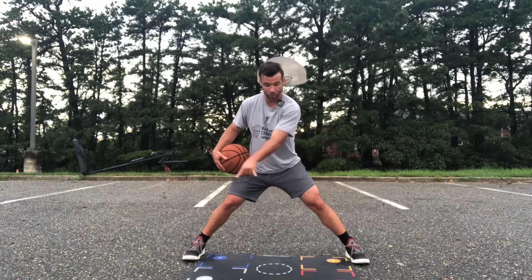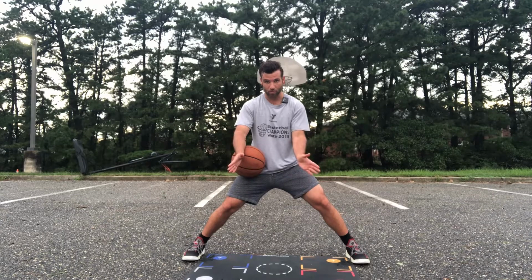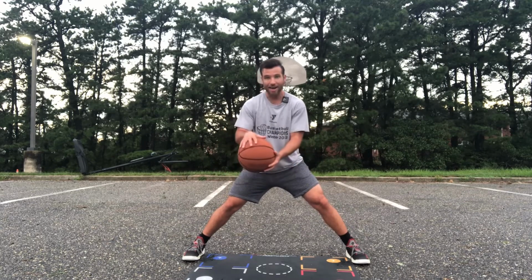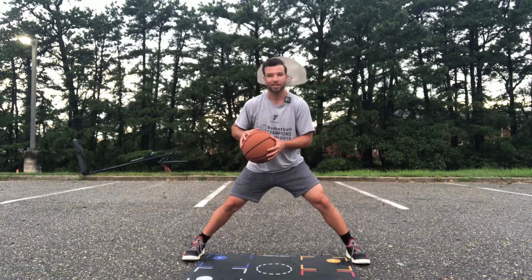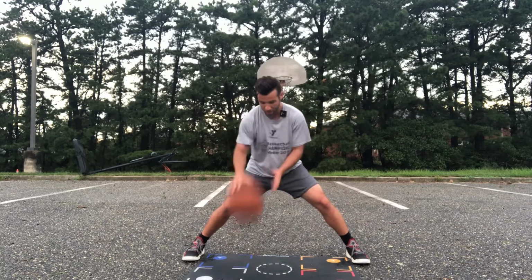So if you have sneakers, you might want to put them out to make sure you can see how far you should go. Okay, because remember, being wide creates driving lines. Okay, so our hand's going to be on top of the ball, and all I'm going to do is hit my spot and pick it up. That's all I'm doing. I don't want to hit it like that, though, right? I want to hit it one time and pick it up.